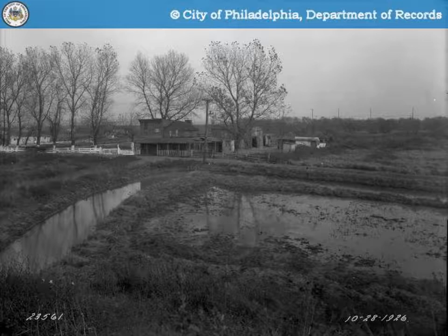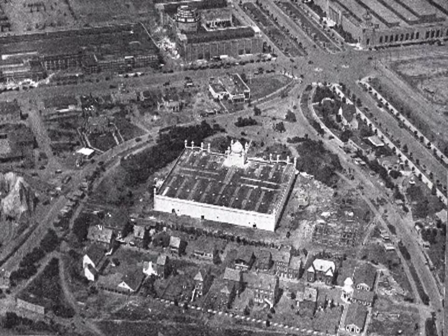Preparation of the site first required the filling in of hundreds of acres of land before construction could begin. This photograph was taken at the current location of Citizens Bank Park, then 10th and Pattison Streets. The site chosen for the exposition was a large, undeveloped and swampy area of South Philadelphia at the end of Broad Street and just above the League Island Naval Base.